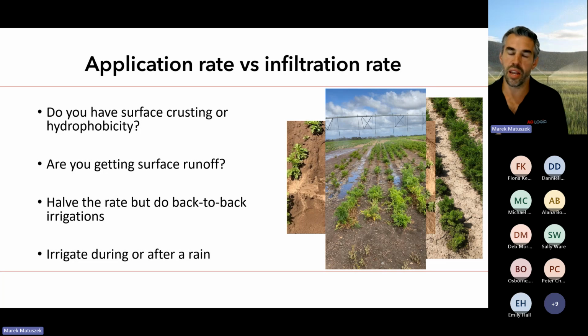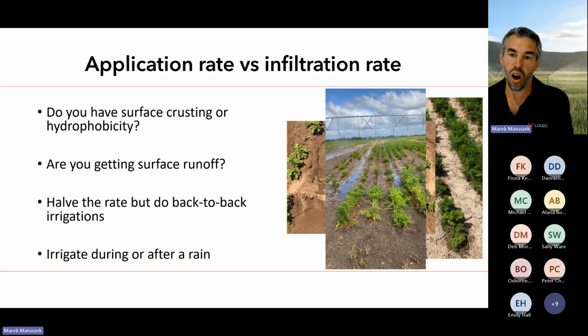And if you then run round it again with the next 7 mils, that 7 mils is more likely to be absorbed by the soil. So what we're trying to do is maximize that infiltration from what we put on. So we're putting on the same amount, but more of it's going in, because if we put on that 14 mils and we get runoff, let's just say 2 mils of that has gone on and we've already got runoff, well, there's 13 mils that's just gone. Whereas if we go, okay, 2 mils is what it takes to get absorbed before we actually get runoff, let's say we've wasted 5 mils, but then we come through with the next 7 and most of that gets absorbed by the profile because we've kind of broken that down first.